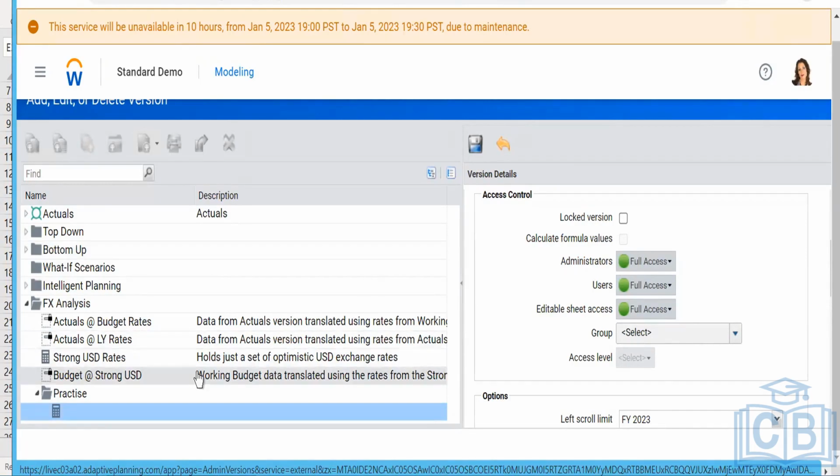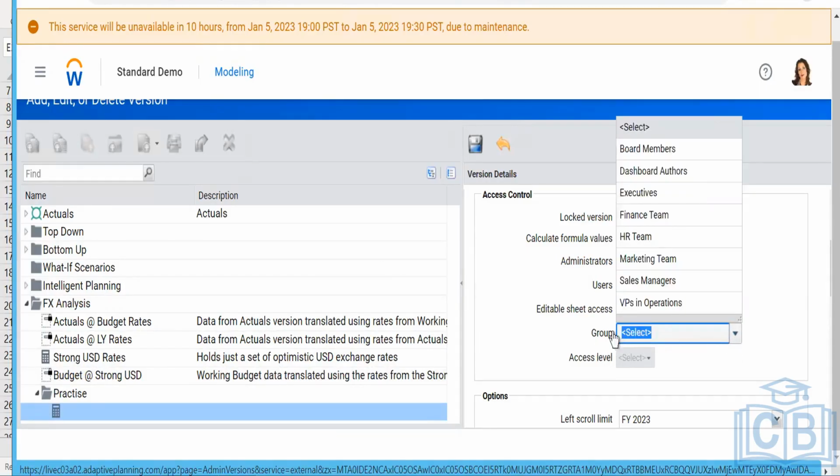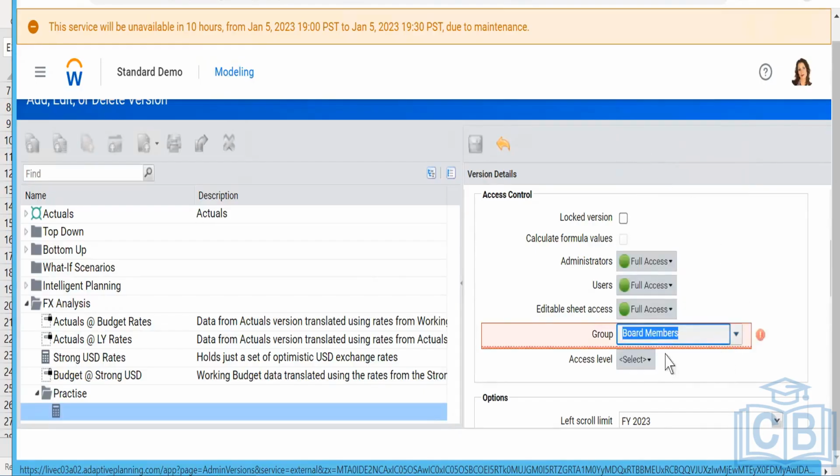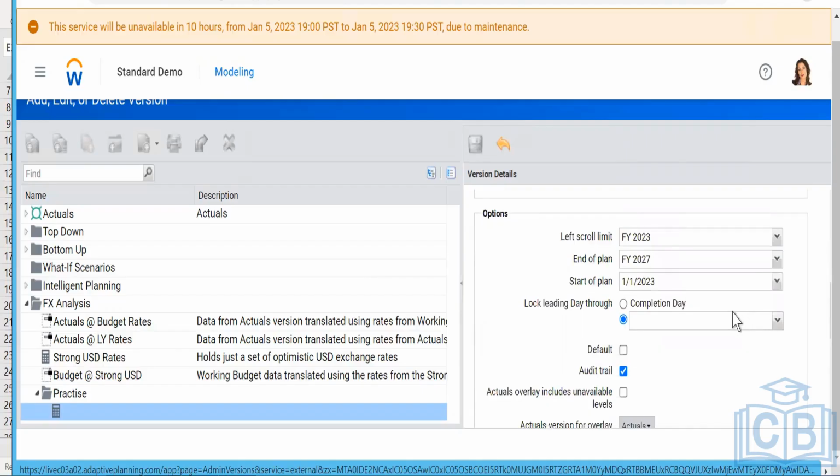Suppose you are doing some kind of a focused activity which is only for the CFO or something. There is a group where you just want it to be accessible only for the board members. Group name and access level must both be selected for this access control.